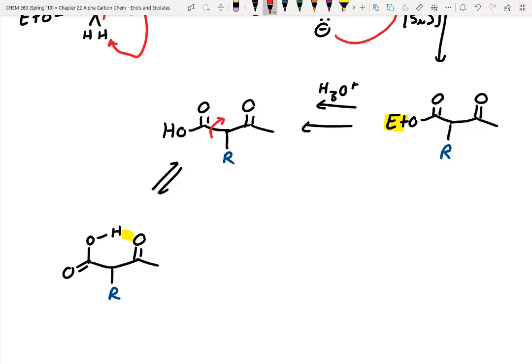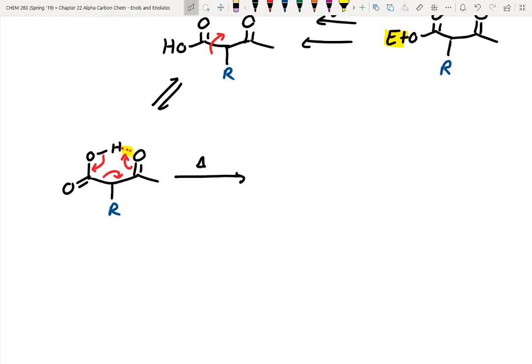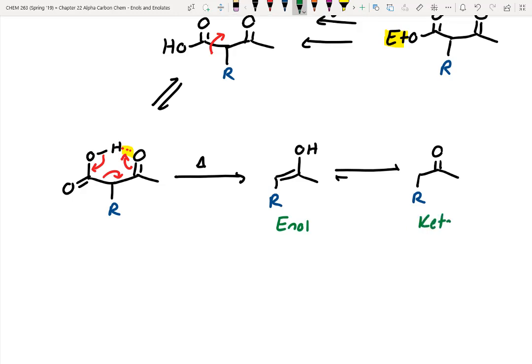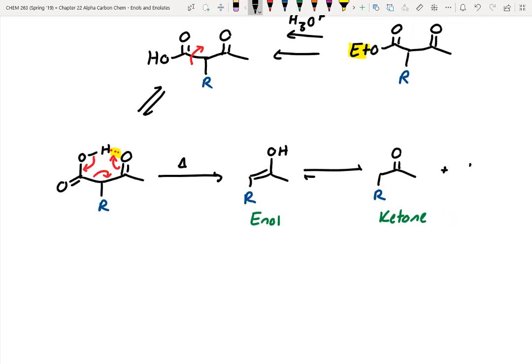Same sort of idea. That H bond is so strong that this really just wants to rip it away. So it's going to steal that proton. However, that proton can't have two bonds, so we're going to kick electrons down there and then electrons over there. This only occurs at relatively high temperature, so we need to be careful to show that temperature signal, or delta. And we said that this is our enol that will quickly tautomerize to our ketone. Then our byproduct in this reaction, as we saw before, is going to be that CO2 gas that will bubble out of solution. Does that make sense?